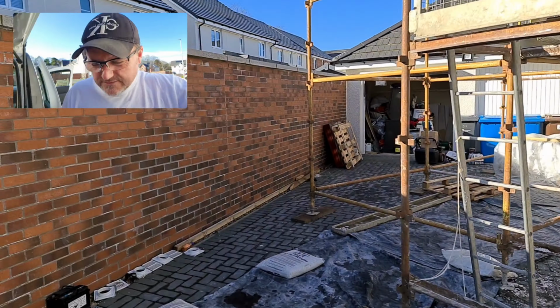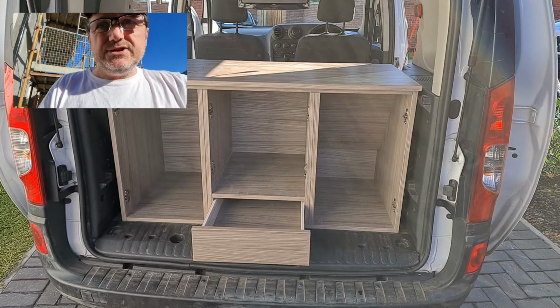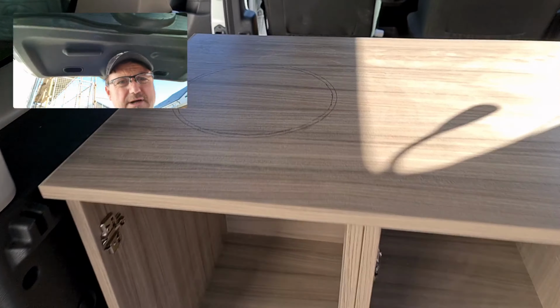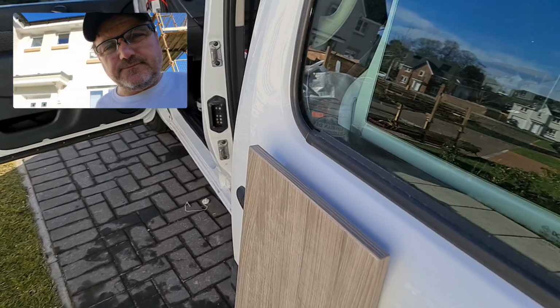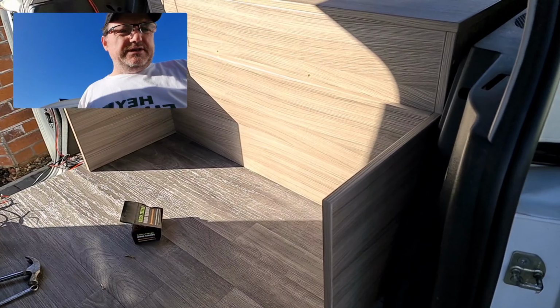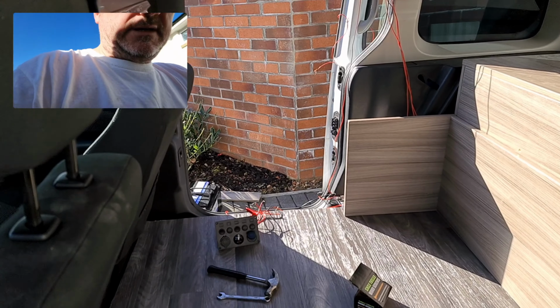So welcome back, folks. Today I've plonked this in the back here. This is the start of the kitchen area. I've already marked up where the sink and tap are going to go. On the inside here, I've started building the seat base, and the table's going to go across here, just at the back of it.